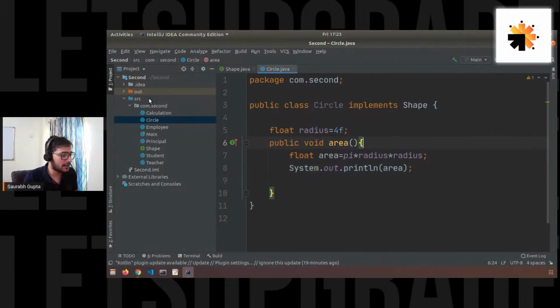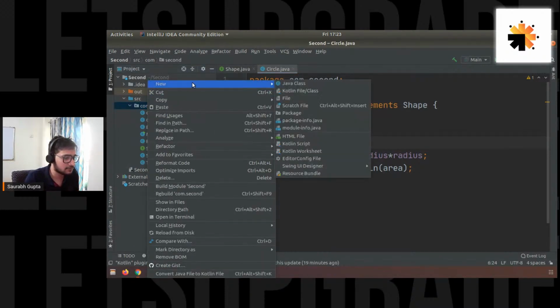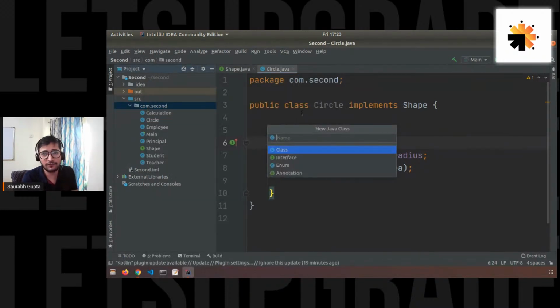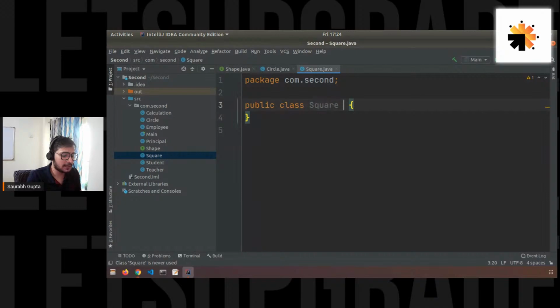Perfect. Now I can go on and create one more class. Let's say we create one more shape. Which shape should I create? Remember, you have to know the formula for the area, because I don't remember all the formulas of area. I think we should take square, or we can also take triangle, right? Half into base into height, or side square in the case of square. So let's take square. Square doesn't require that pi thing, right? So let's create a class named Square. And again, it implements what?